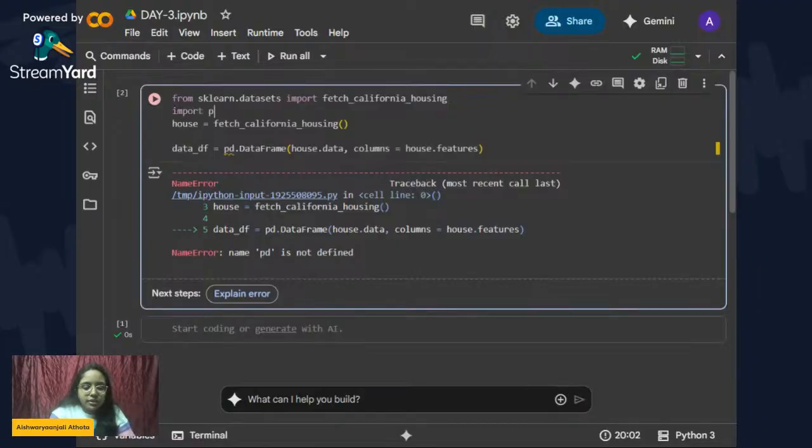You have to import pandas, right? I think you guys remember what pandas and numpy are. We'll use pandas for tabular data, like rows and columns. For a data frame we have rows and columns, right? So we are using it for that.